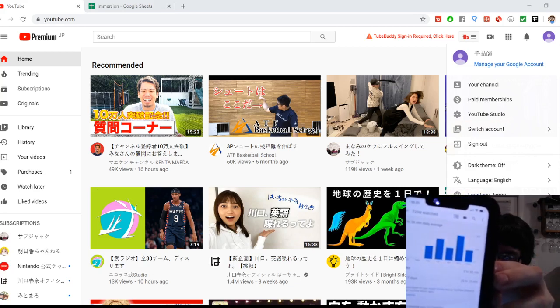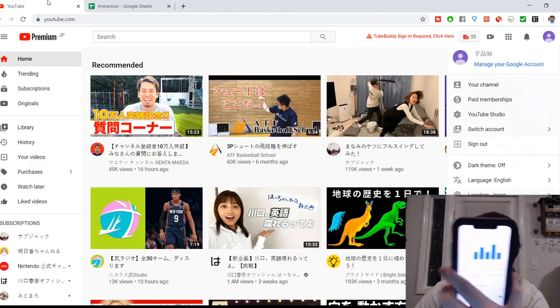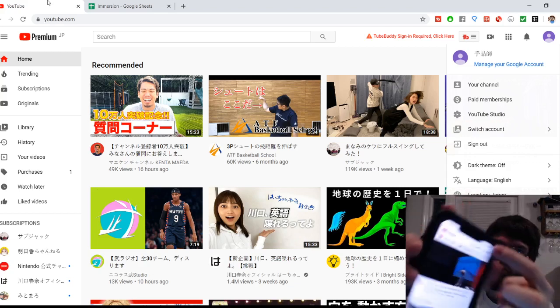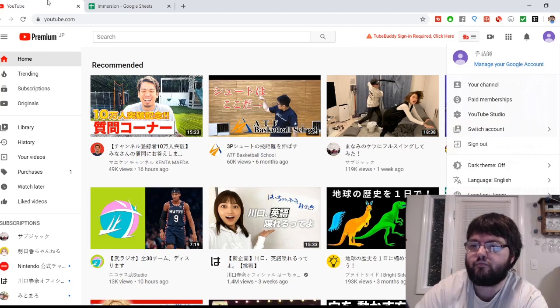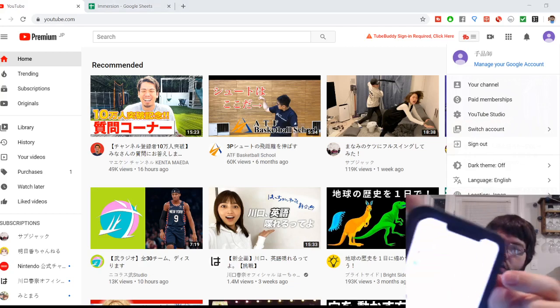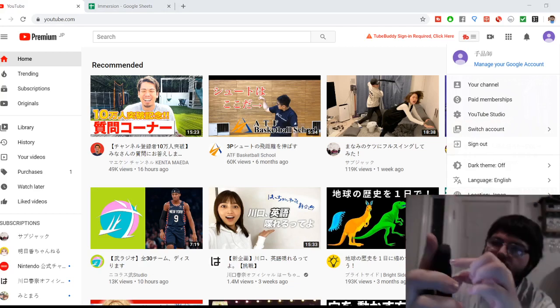Hopefully that's showing up pretty well, which is what I have in my spreadsheet here. That is passive, okay? And the reason that I have that separate account is just that with the click of a button, boom, you can switch. Hopefully you guys can see this, sorry if you cannot, but you actually hold it down. Let me try to show you.